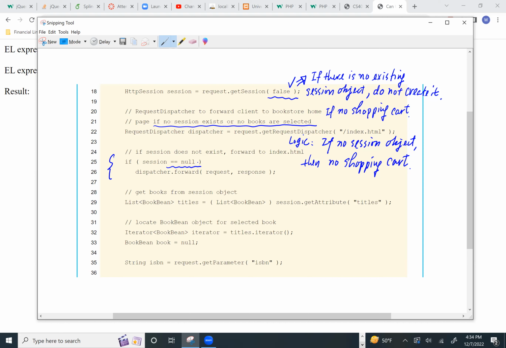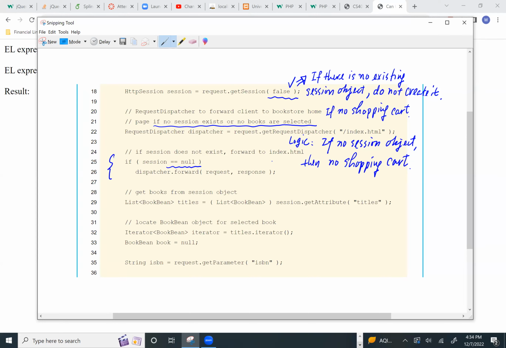So that means in line number 18, we won't create it if there is no existing session object. Then here you can check if it's null or not. If it's null, that means no shopping cart, right? So then forward to the beginning of the page.